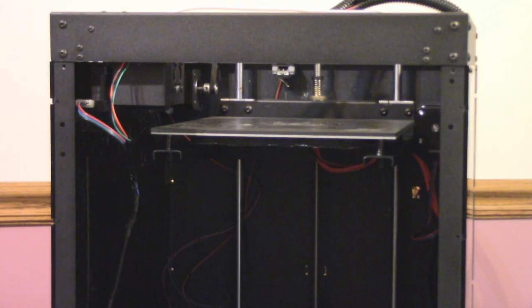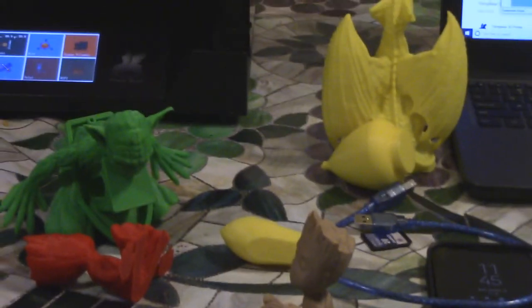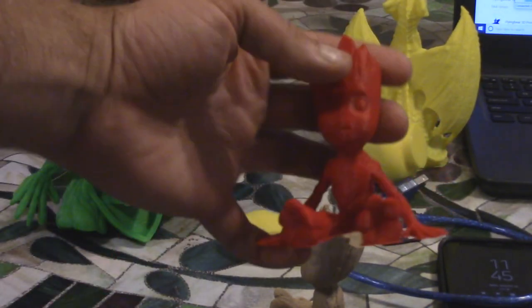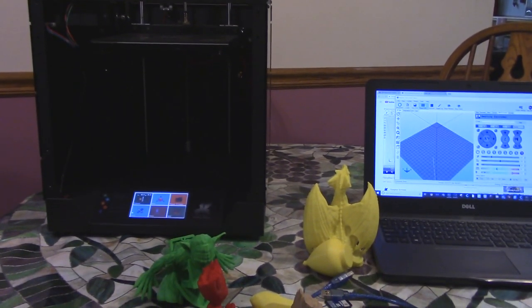Yeah, so it is just doing its regular stuff, heating up and everything. But I'm very impressed that it can print wirelessly, and also very impressed with the high quality prints I was able to get, especially with the ABS. Overall, having this printer a week, this is maybe my favorite printer ever.